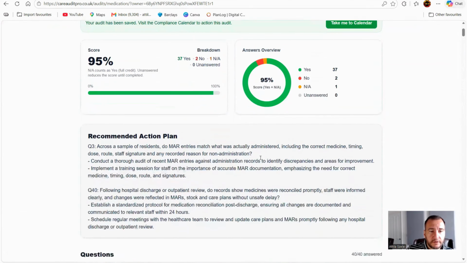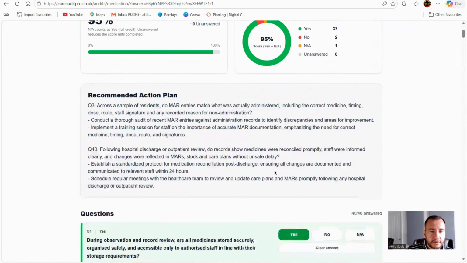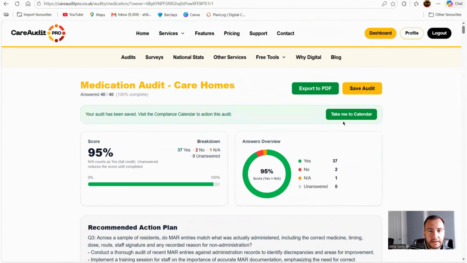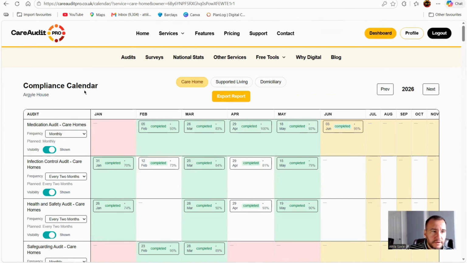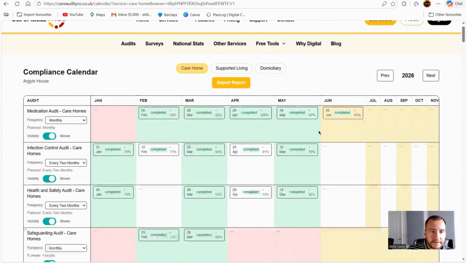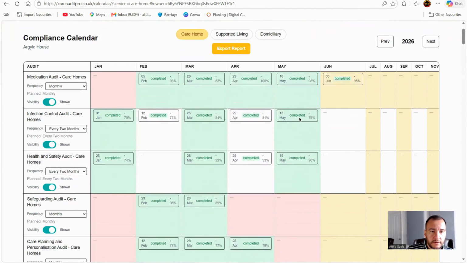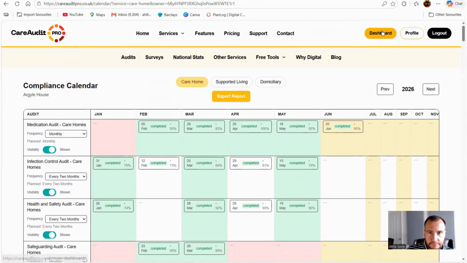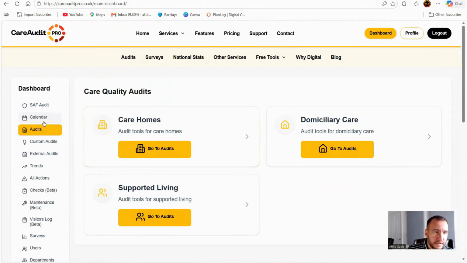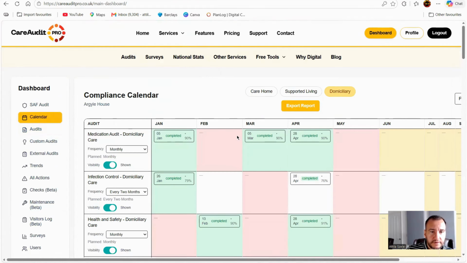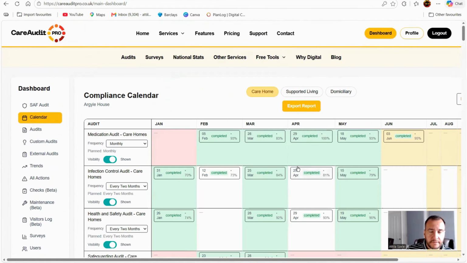So let's say I completed the audit, I'm happy, everything is fine, notes. Now I'm gonna click take me to calendar, and it takes me to this compliance calendar, and I can see now all my audits. You can access the calendar through your dashboard. If I click here calendar, it's the same thing.